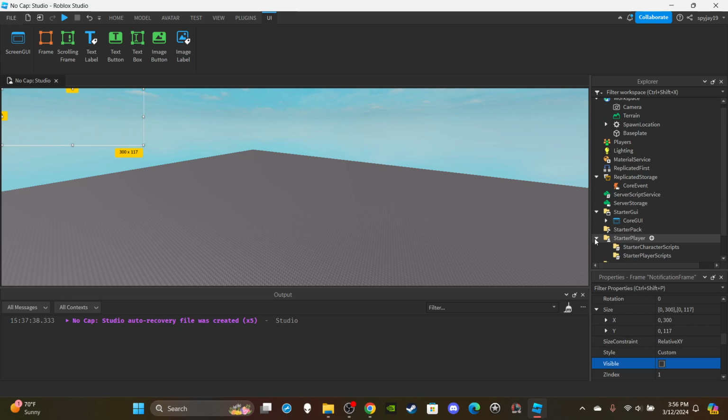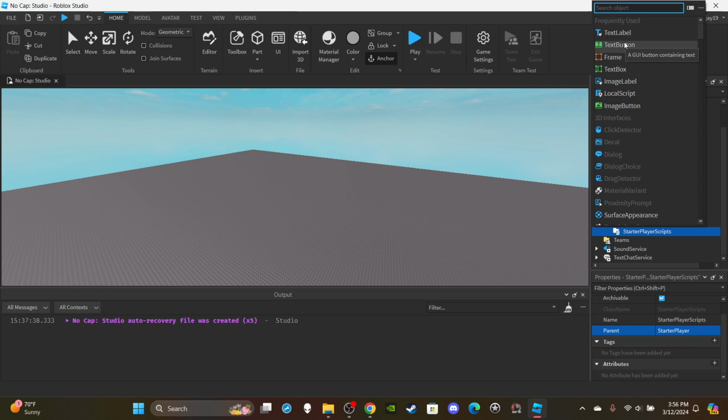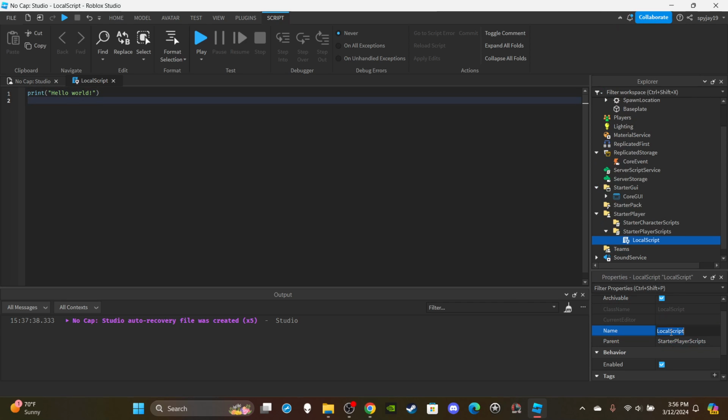Let's get to the scripting, right? So we're going to insert a local script into the starter player scripts, right? I'm going to rename it core script, and in parentheses I'm going to put local. Let me zoom in. There we go.